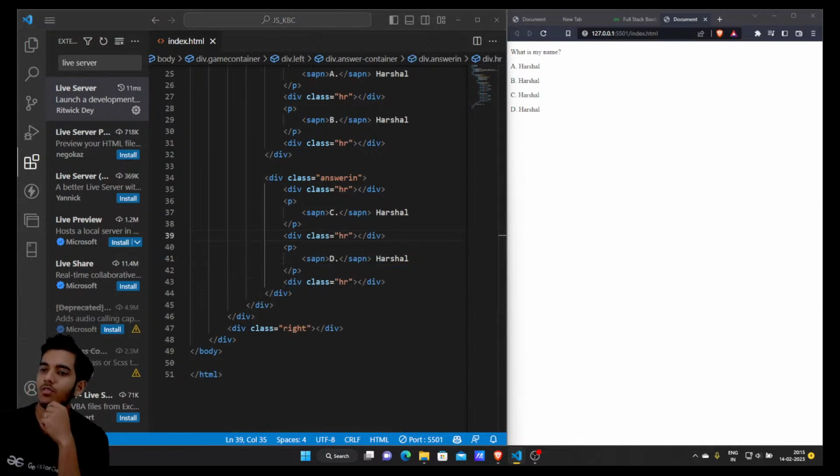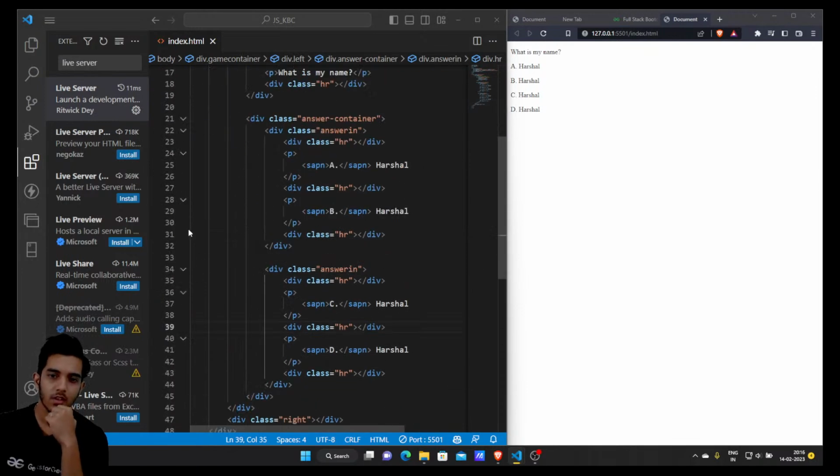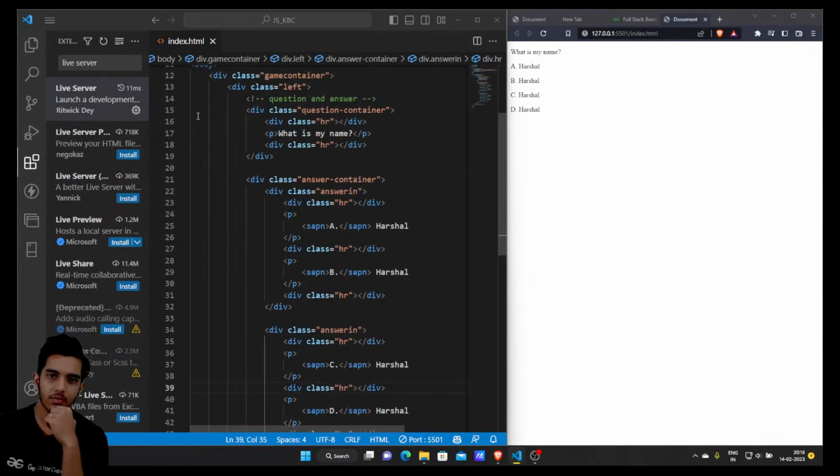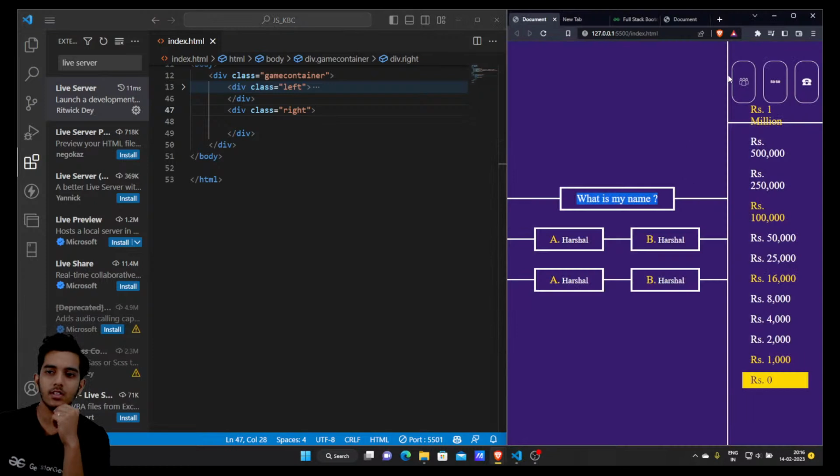Now what do we need? The left section is complete. Now we need the right section. So I'll just close this one. The left section is this one, so I'll close the left section, and now I'll focus on the right section. What does the right section do? You can see that the right section has some options and some progress numbers. So I'll just name it progress, but these are basically money numbers.